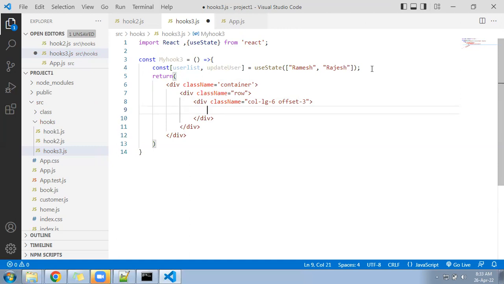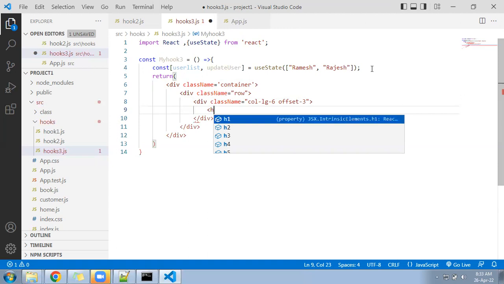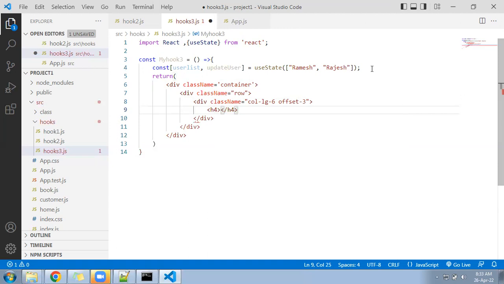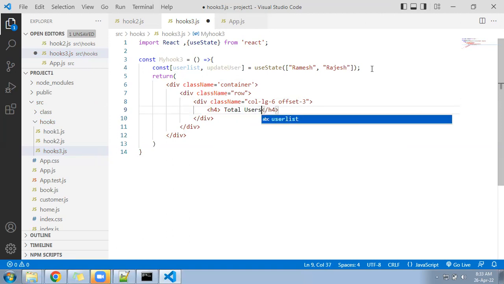Now under that 6, H4, total users, userList.length.